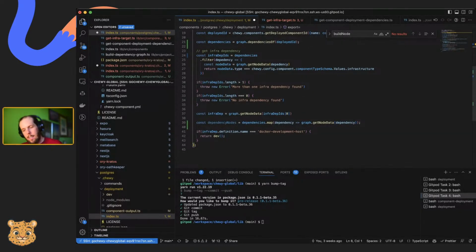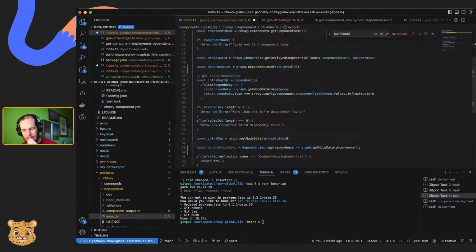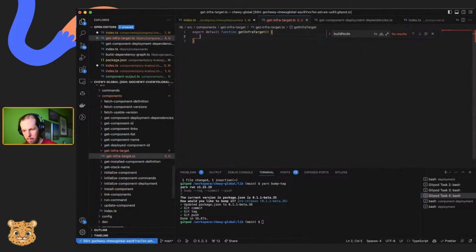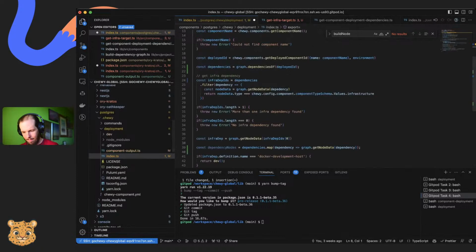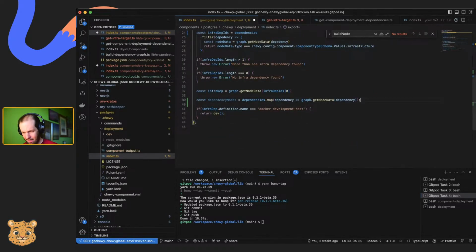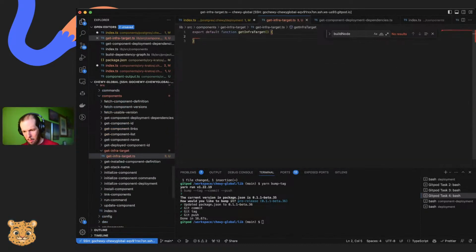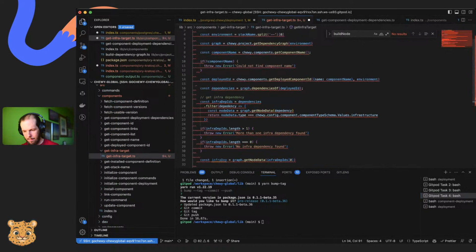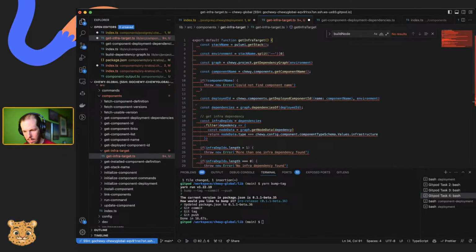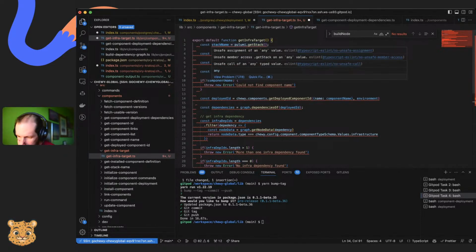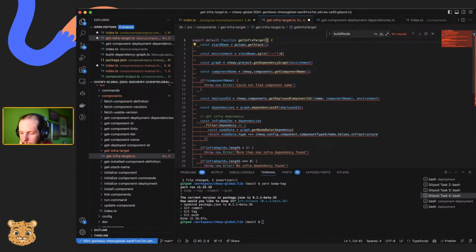So we're going to get the dependency nodes from the build we just ran. And we want to get the infrastructure dependency from this function we're about to build. And I think we can just copy this again. So get infra target.